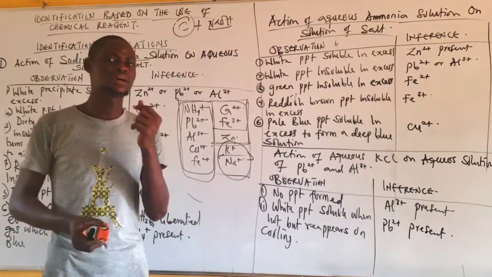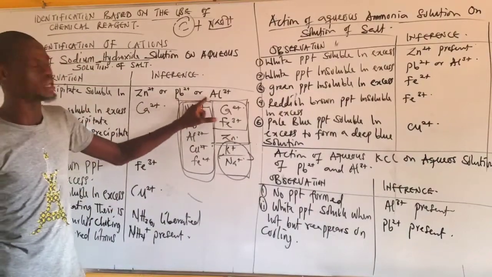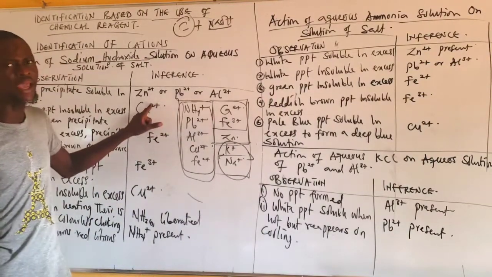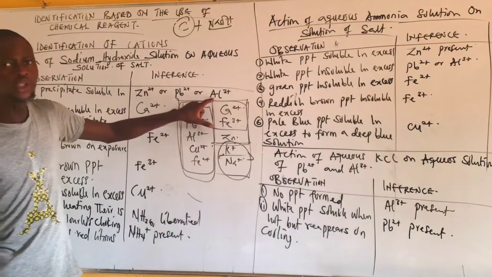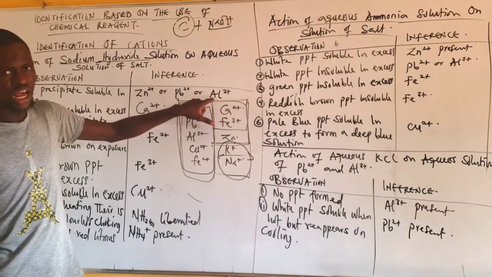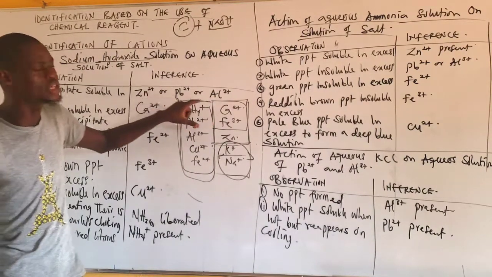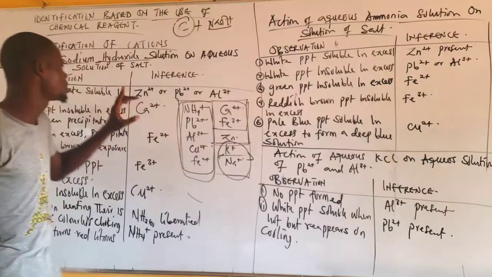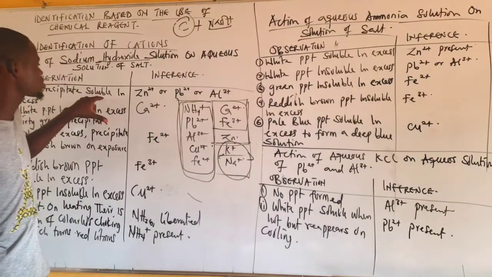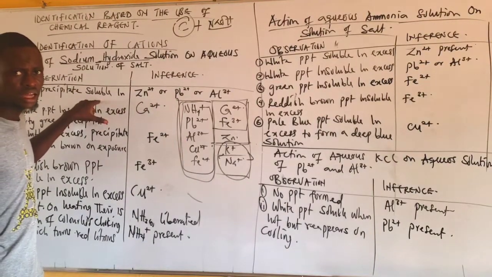Now, I'm going to be showing you something here. Normally, you can easily identify any of these three here. You know, I said the three of them is present. Why? Because the three of them will be soluble. These three salts here are going to be soluble. That is the reason why they are present inside them. That is why they are soluble. Are you getting something out?